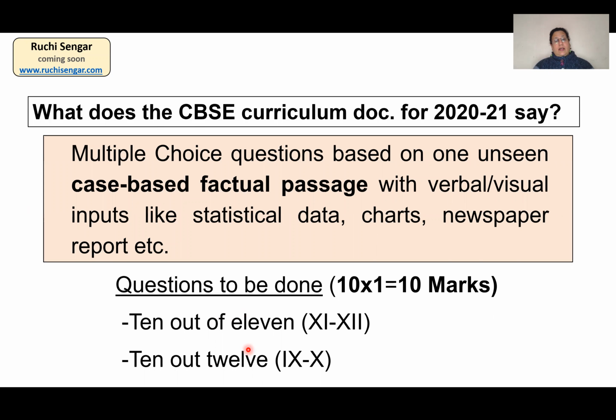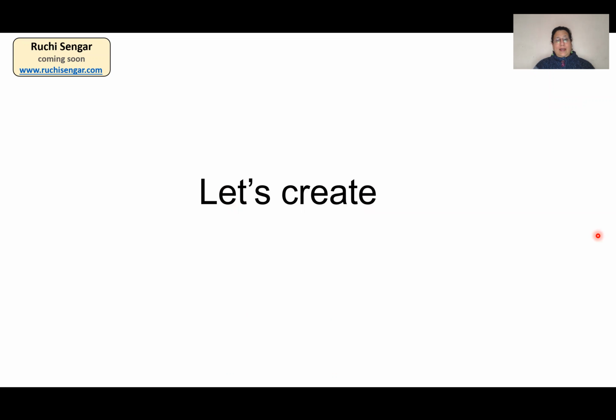The questions that are going to be given in the paper on this, they are going to be worth 10 marks. And for classes 11 to 12, it's 10 out of 11 questions. And for class 9, 10, it's 10 out of 12 questions, right? So now that all this is clear, let's absolutely get down to creating. Let me just show you a very simple process. It's a kind of a hack really that I stumbled upon, and I think it's worth sharing with all of you. I've done it in a lot many trainings, and it's been received with a lot of oohs and ahs, right?